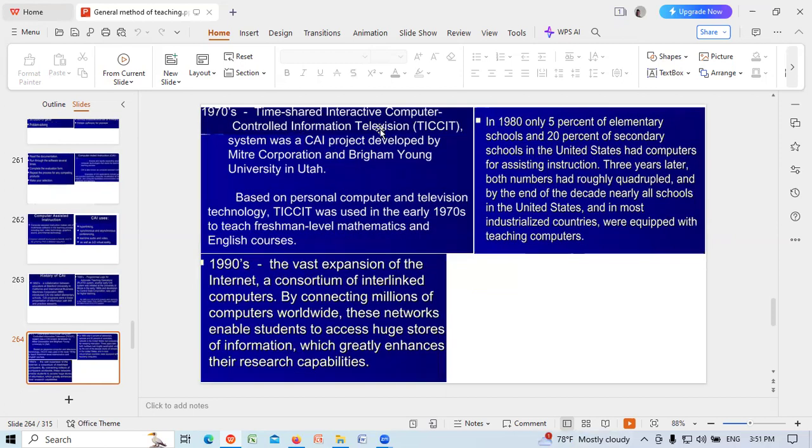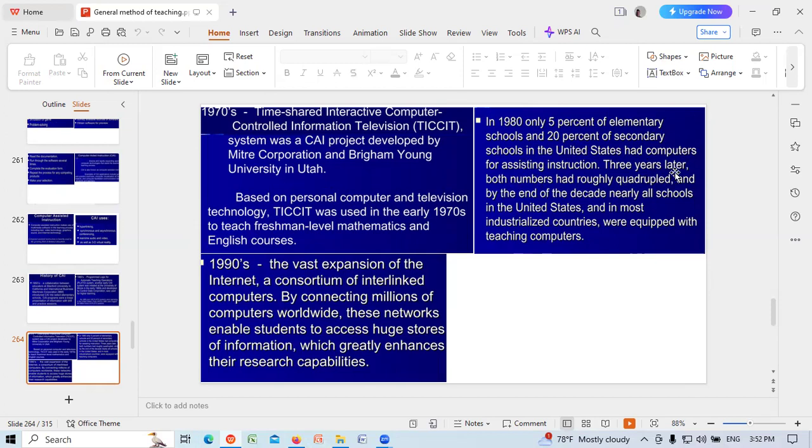TICCIT, the Time-shared Interactive Computer-Controlled Information Television system, was a CAI project developed by the MITRE Corporation and Brigham Young University. Based on personal computer and television technology, it was used in the early 1960s to teach freshman level mathematics and English courses. In the United States, 5% of elementary schools and 20% of secondary schools had computers for assisting instruction.